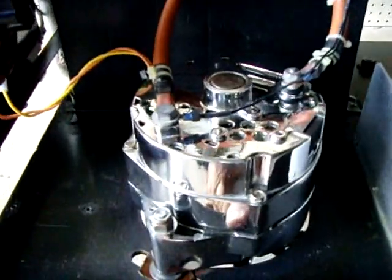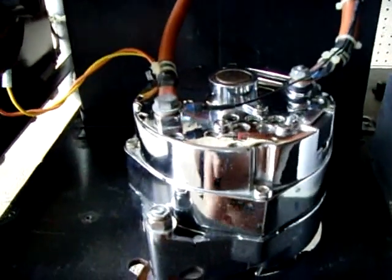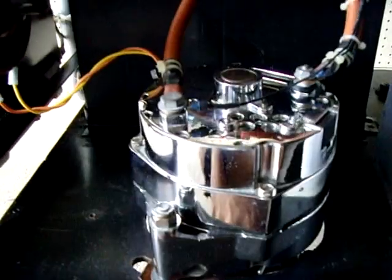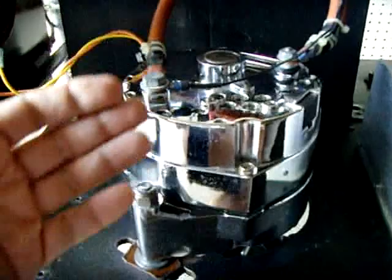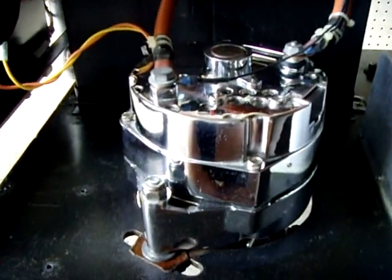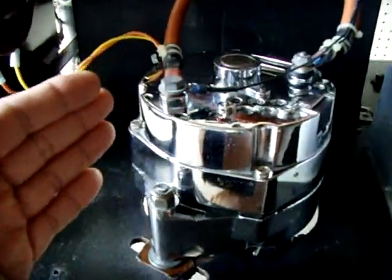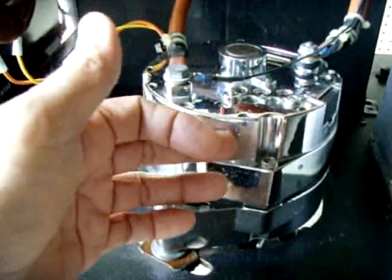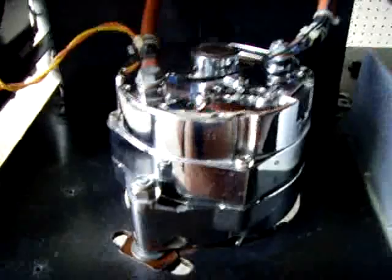I had an issue before — if I decide to use the inverter without the engine running to charge the battery, say I leave a TV on for an hour with a lamp, when I go to turn on the engine to get the alternator going to charge the battery, the load is pretty big because it's sensing the voltage drop from the battery, and the alternator goes into a mode of putting out full power to recharge, which bogs down the engine.